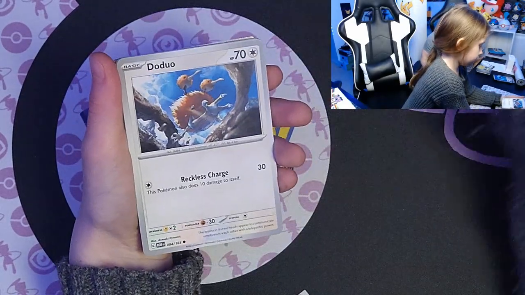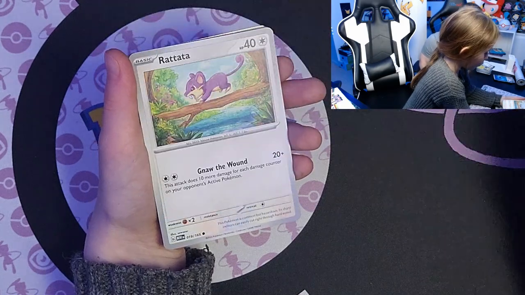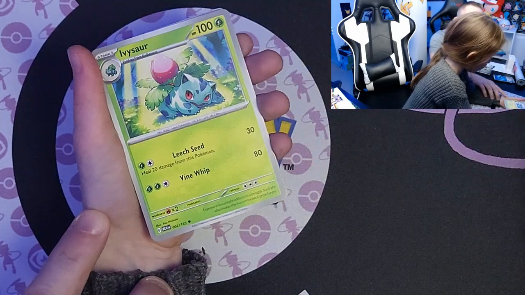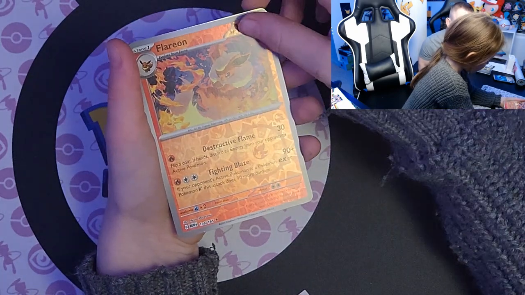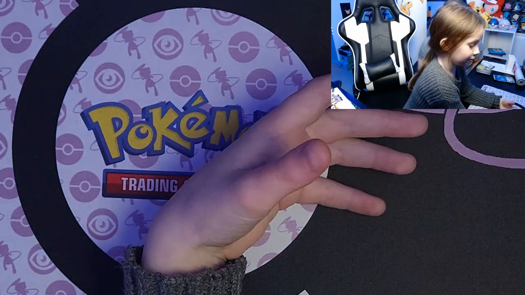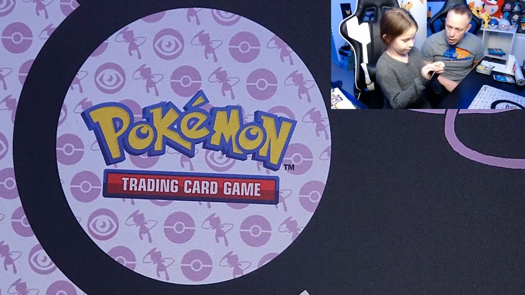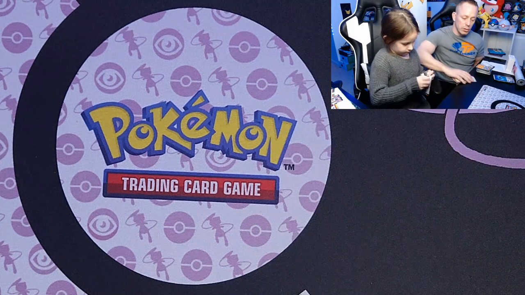Basic energy. Tentacool, Rapidash, Squirtle, Tauros, Kadabra, Ivysaur, Pidgeot, Flareon, and Dodrio. Yeah. Sometimes the names are kind of hard, but you're doing a good job sounding them out, sis. You're doing a good job.